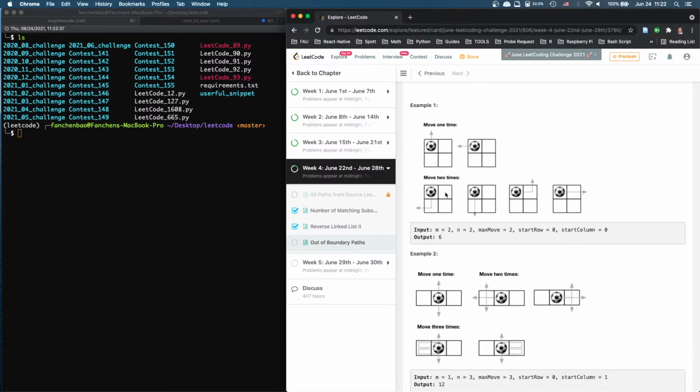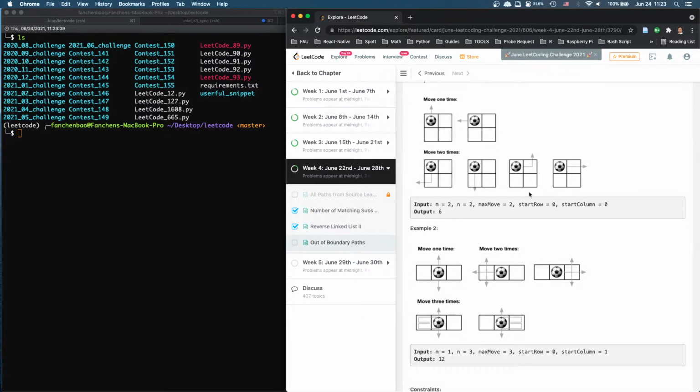Because these four positions are the one move eligible positions, and we say this one can get to two of them, right? So it can get here. Oh, and actually it's slightly more complicated, because these are one move, but actually there are two moves. So we can go here, that's two, and we go here, that's also two, right?